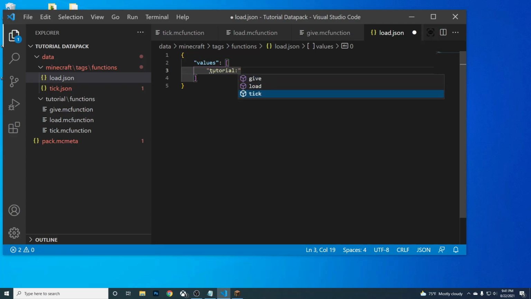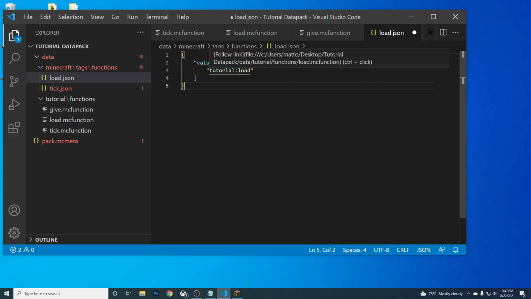You can put tutorial tick, and it will become a load. Just putting load won't automatically make it a load function. You have to specify it here. So tutorial:load, just like that. And that's it. That's all you have to do.